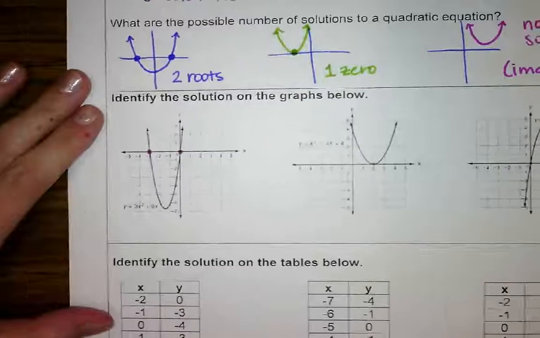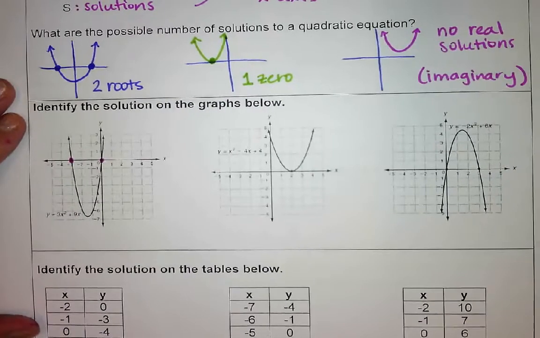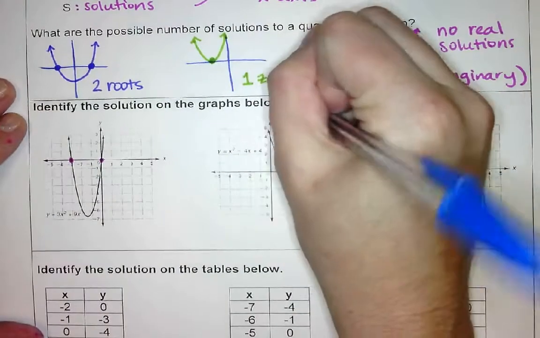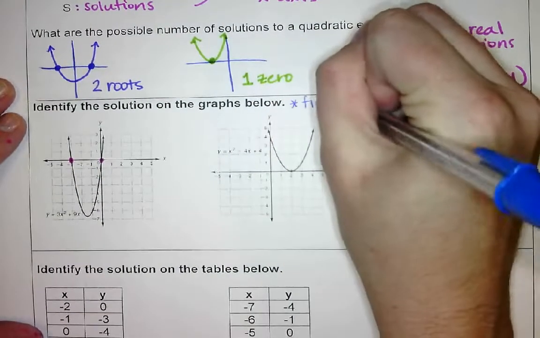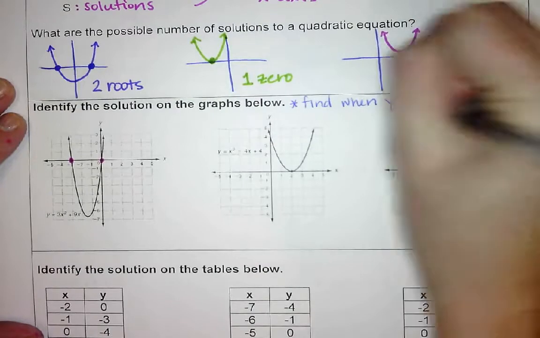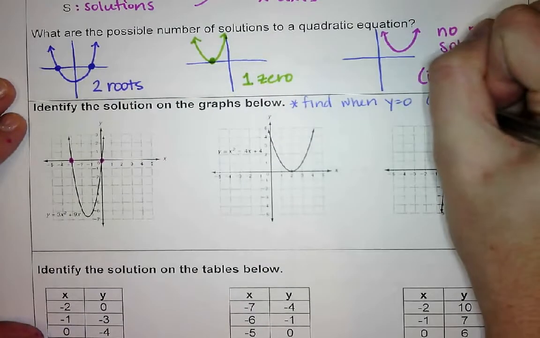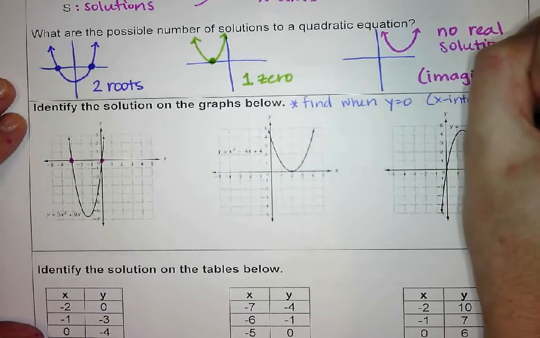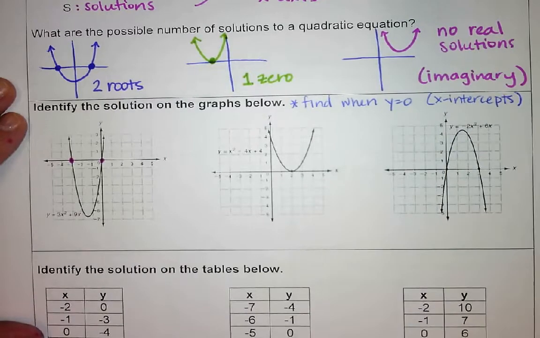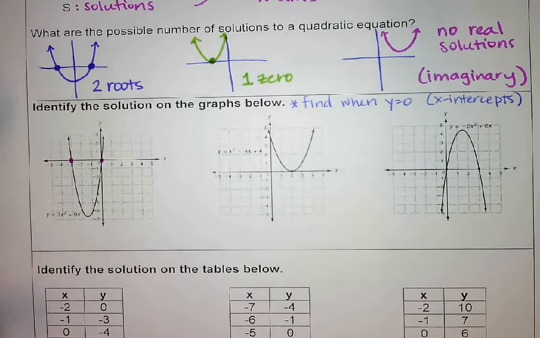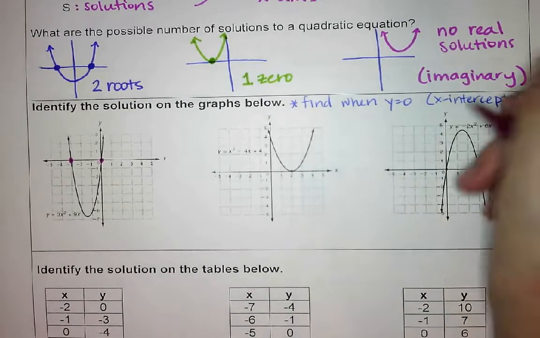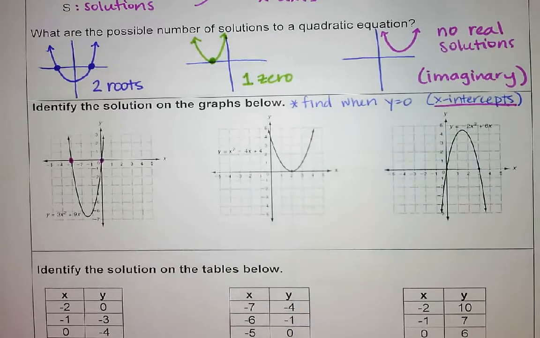I'm going to zoom out a sec. If we want to identify solutions, guys, we want to find when y is equal to 0, or on a graph, we want to find the x-intercepts. Are you guys good with that? So we are going to look for our x-intercepts today.